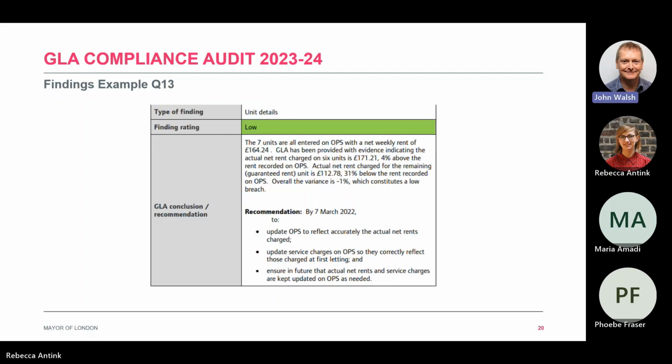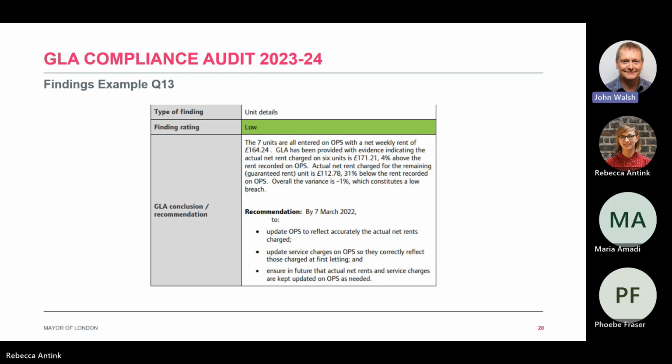And this is another example in relation to question 13, and the unit details entered into OPS on a project. And this is quite a common occurrence that we see in many audit reports, and it's where the unit rent details entered in OPS are actually quite different to the actual rents and service charges as shown in the tenancy agreements for the completed dwellings at first letting stage.